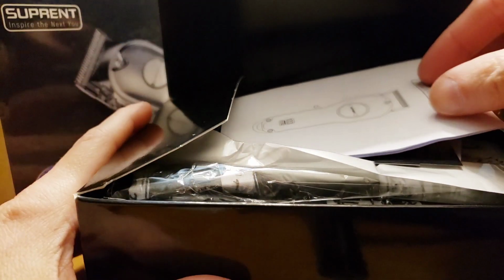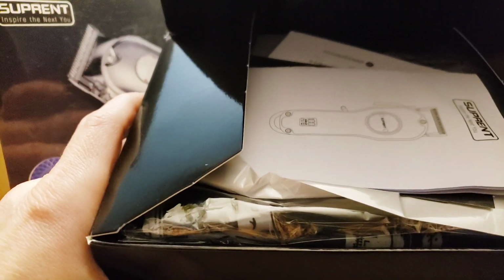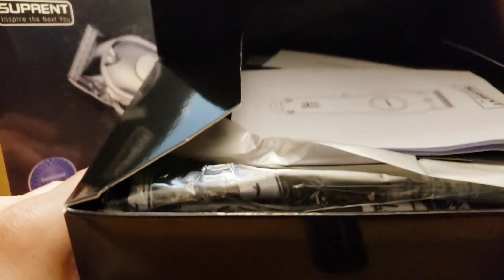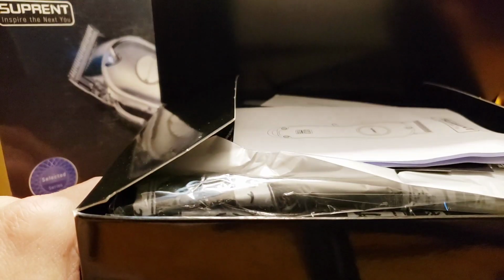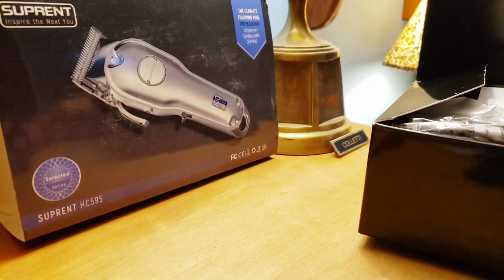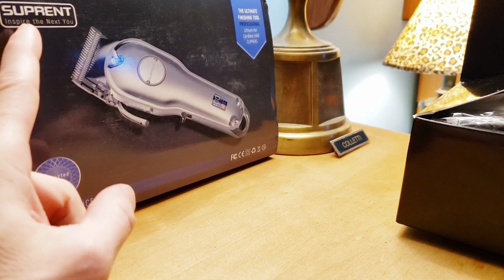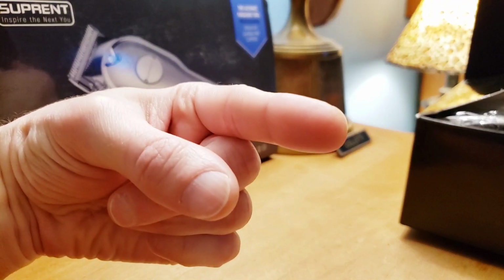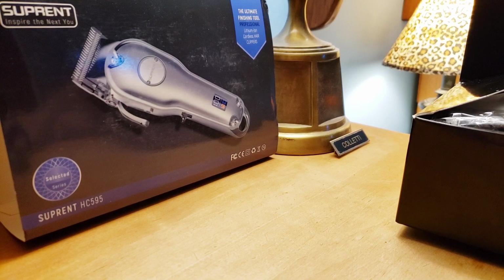So this is an unboxing. Has everything in this goodie bag box, and I'm going to show you why these $50 clippers are really worth it. It's worth paying more. As the label says up here, it's Suprent, inspire the next you. They're talking about you guys. Inspire to be the best that you can.